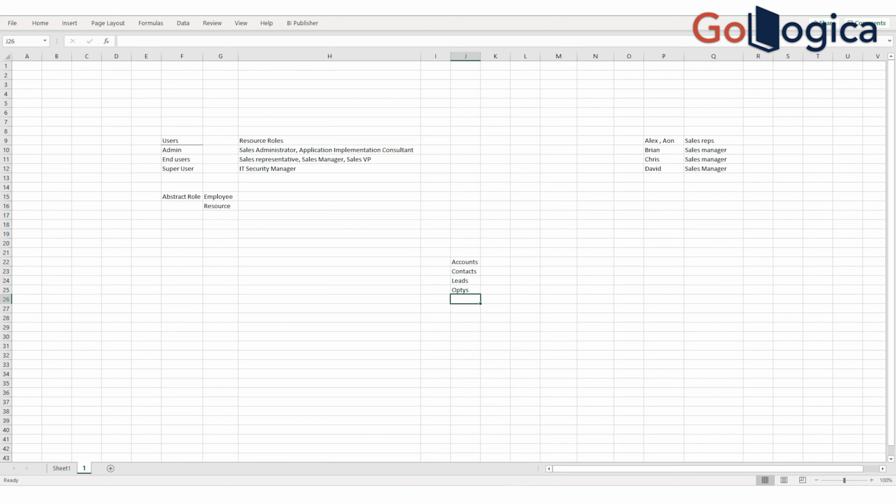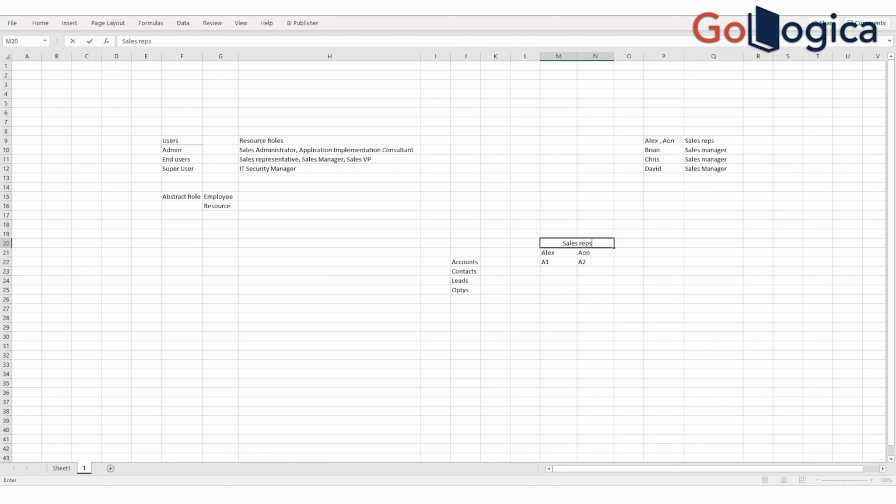These two are called common objects. What did I mean by common? If Alex is creating an account, let's take A1, both are sales reps. I create account A1, he creates account A2, both are sales reps.